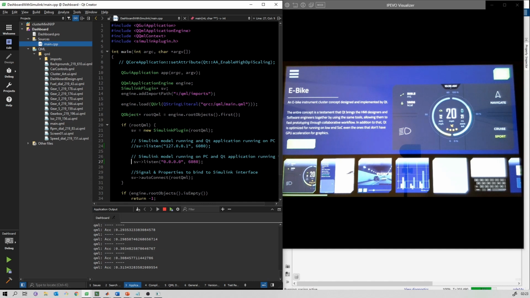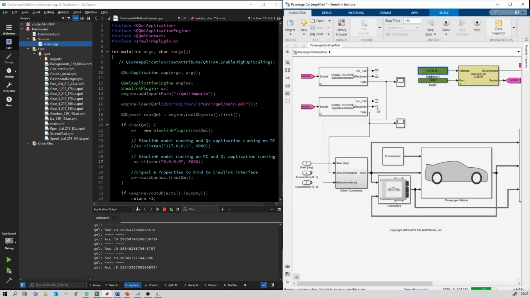Okay, and I have to restart my model, and this time I have to give the IP address of my IMX8.